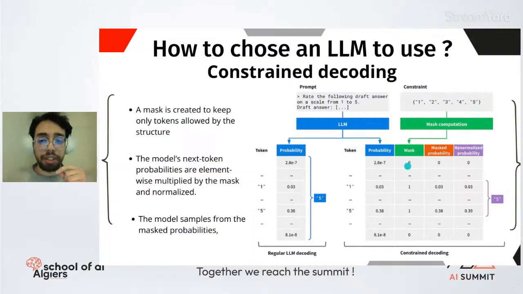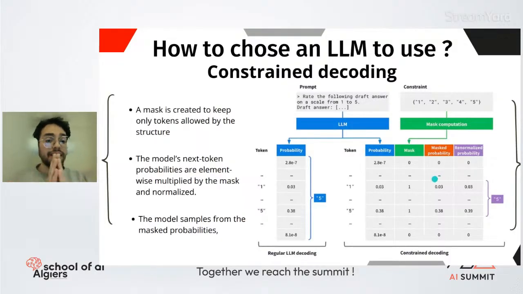So what we do here is create a mask to keep only the tokens that are following a certain structure, as you can see here. And we enhance their probability and we make all the other token probabilities 0, in order to just sample the tokens that follow a certain structure. This is very clever. This is nice.